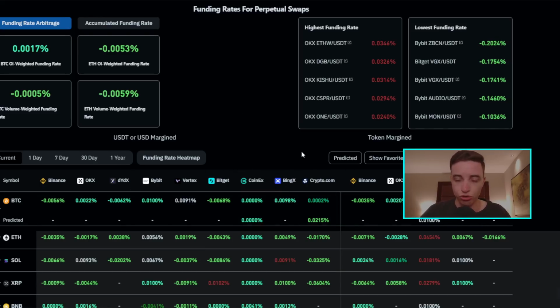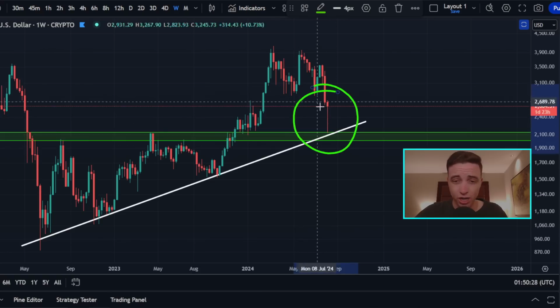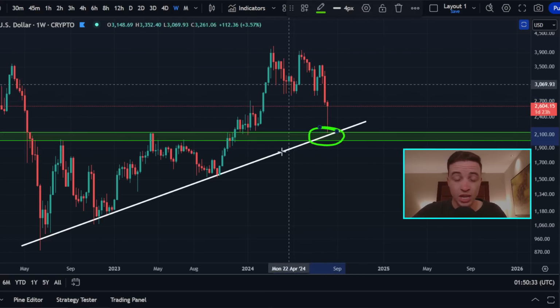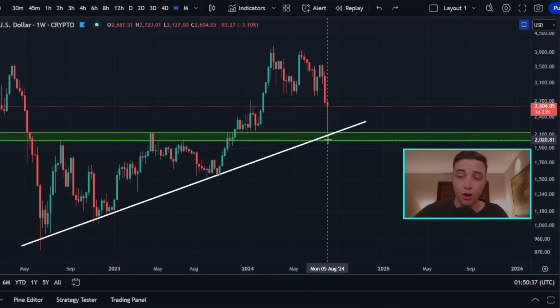This is a little bit of a bullish factor for prices just in the short term, while the funding rates are below neutral. But with that being said, taking a look at Ethereum on the weekly time frame, and obviously over the last one day not a lot has really changed on this chart. We're still seeing that major bounce from this critical area of support, aligning with this ascending line of support, basically sitting in between around $2,000 to $2,150.